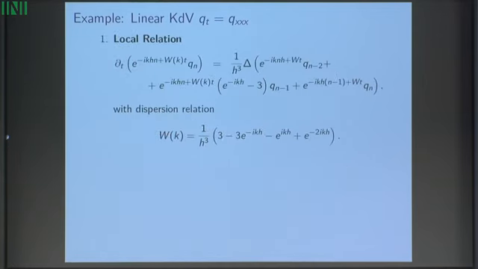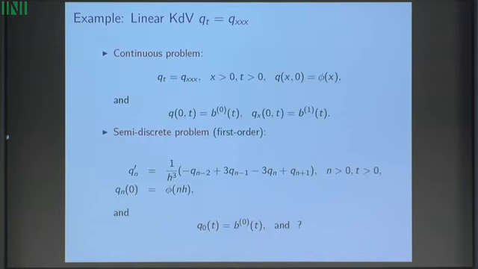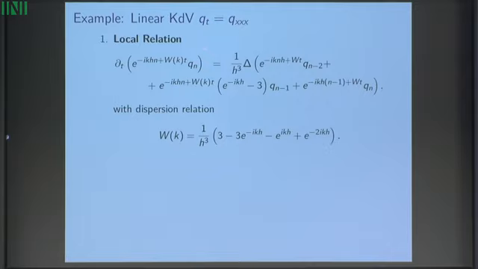The local relation is a little bit more complicated than last time, but again, if you work out this time derivative and if you work out this difference and you use this dispersion relationship, then after canceling out the exponential, this mess simply becomes this. Okay? But now we've bought this parameter k in here, which we can use. That's going to be our Fourier variable.